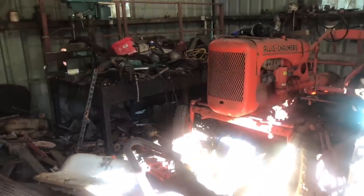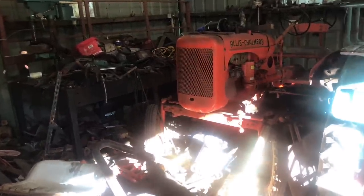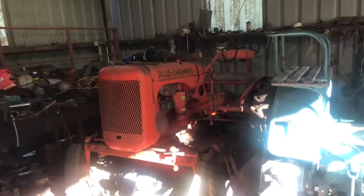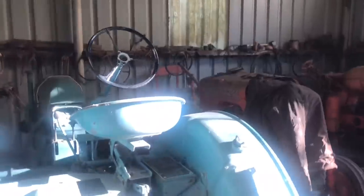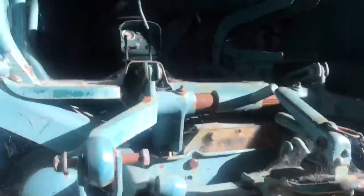It looks like the workshop could do with a bit of a tidy in the corner. Yeah, just a bit of tidying — if it's tidy there's nothing going on! This is an electric tractor — you plug it into the mains and it's for showing people how they work. You can see the gears and everything in the engine and back end. All right — it's from the University of Aberdeen.